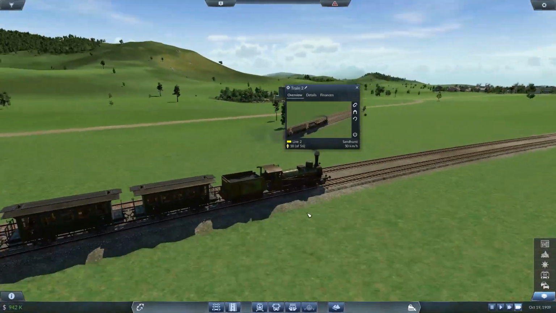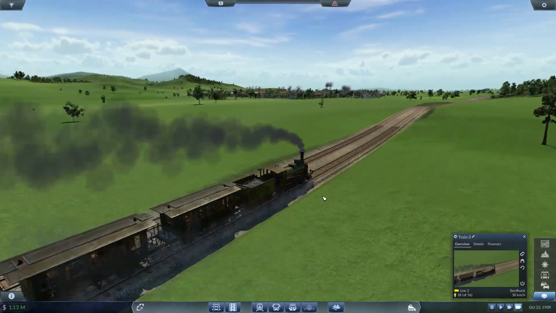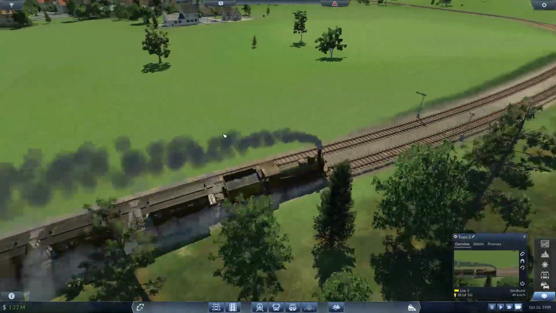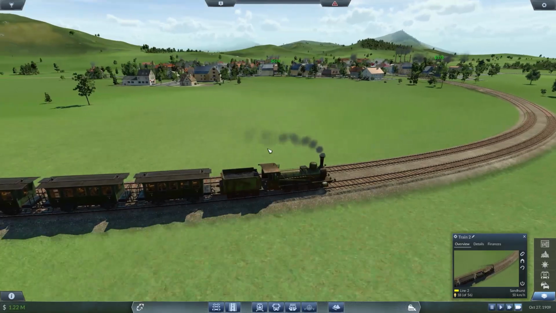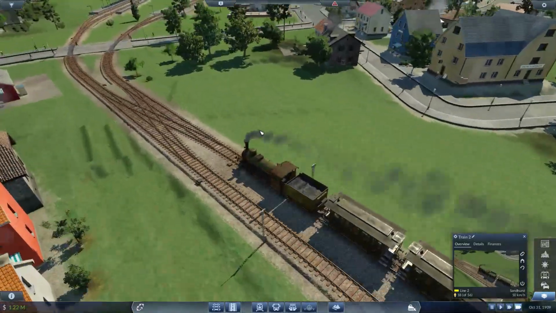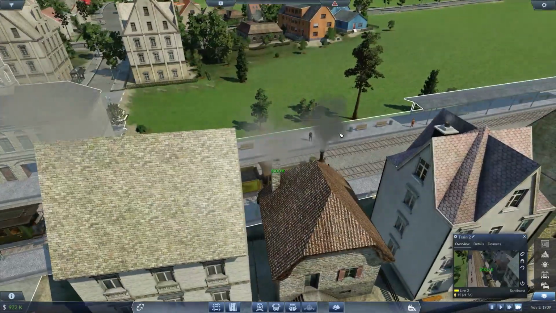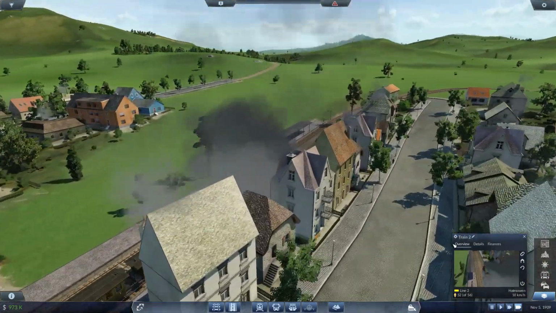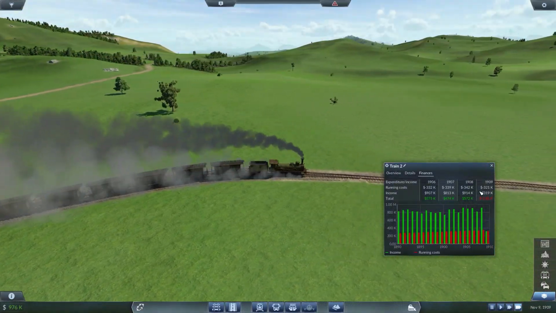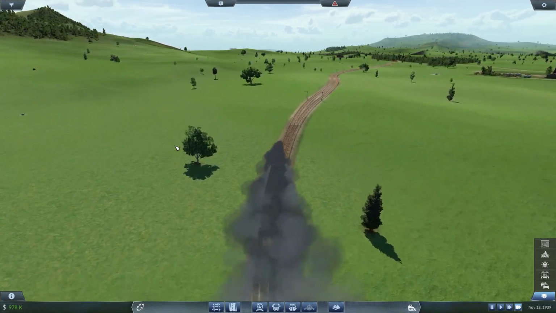It's a beat up wagon. She'll do. Burning that coal. Coming around the bend. There's Sandhurst here. So it made 10K there, which really isn't that great. Running cost of 321. Ooh, that's a weird bump. Try to fix that.